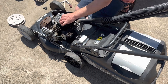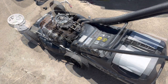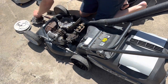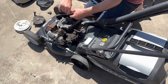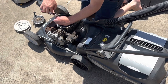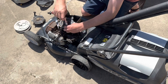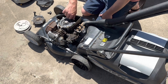Sometimes you get lucky. Righty-o. Ourselves a new starter. As luck would have it, it's already got new rope in it. Anyway, new O-ring out for him. See what nasties are hiding in here. Hopefully it's all good.